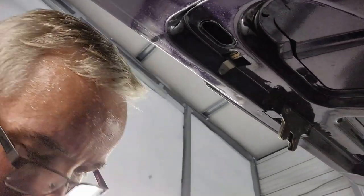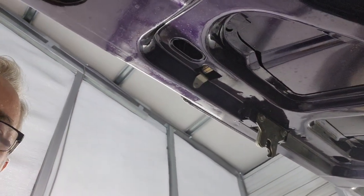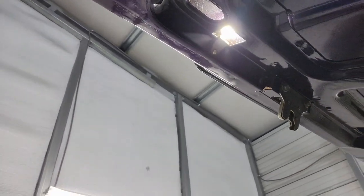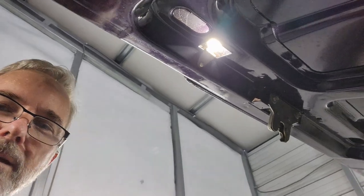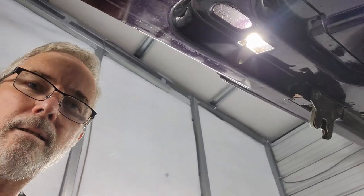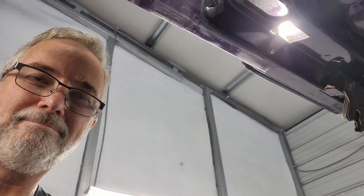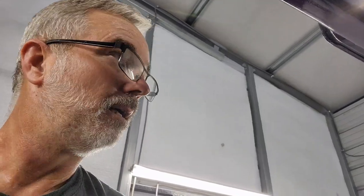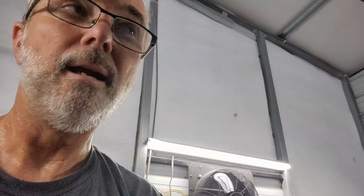All right, let's see what we got. Oh yeah, look at that. LED bulb, very bright. Okay, got it. Okay, let me finish the routing on that wire. Just get that all set. We know we got a good harness. All right, guys, let's get to the front of the car.